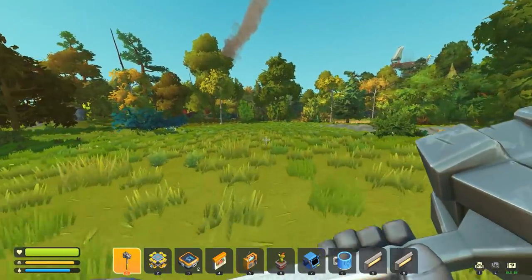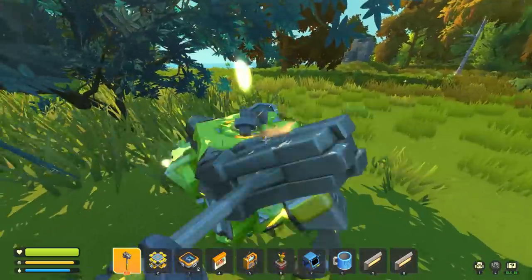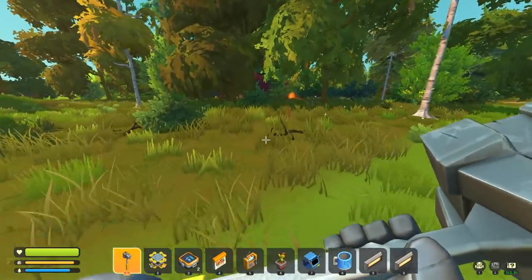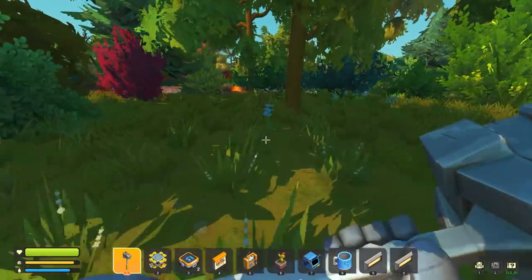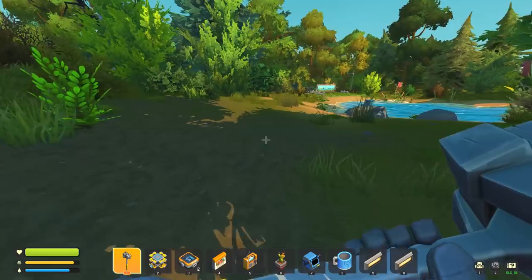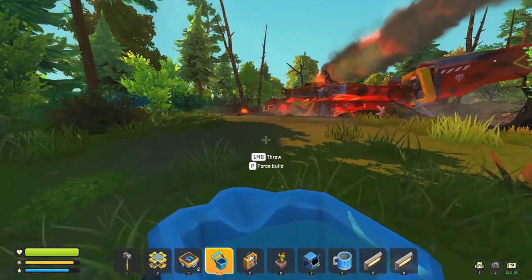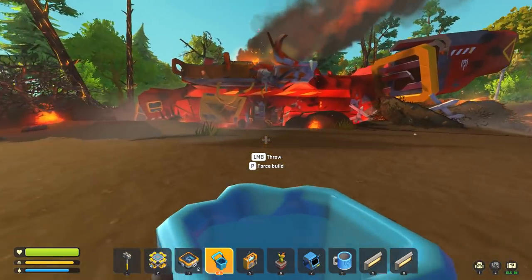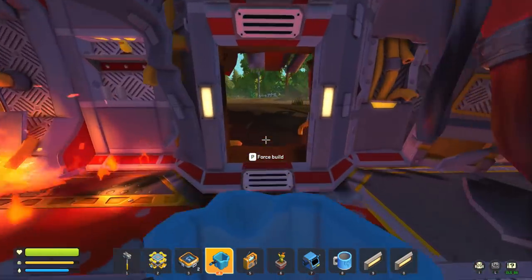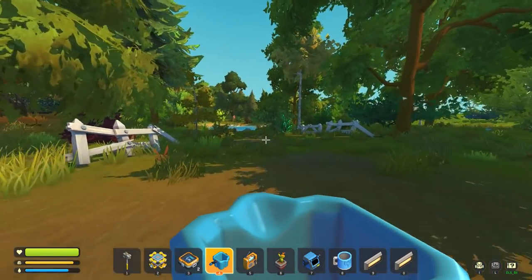Now, the reason I thought a Raft Mod would be cool is because I built my houseboat in my other survival save, and it's really cool, but it's too big to move, and it doesn't really have a grand purpose because I have a regular base. So the idea here is to start with a basic raft and build up to eventually a houseboat that actually has a purpose, that can move around from island to island. Oh, nice, I thought I missed that. I think that'll be pretty epic.